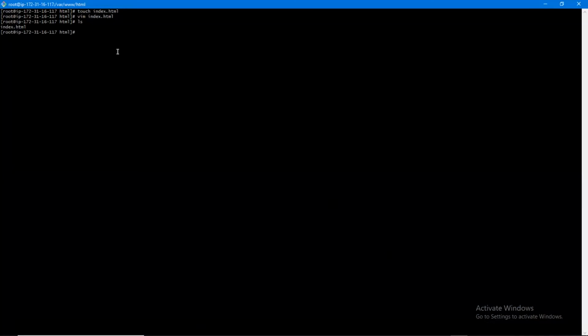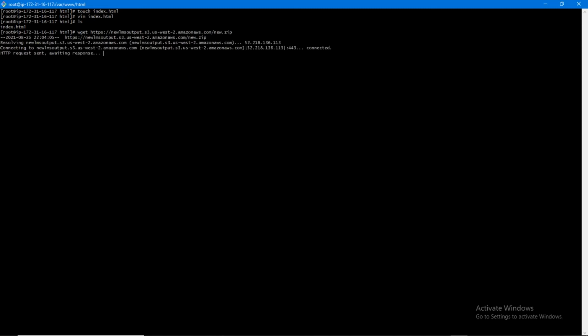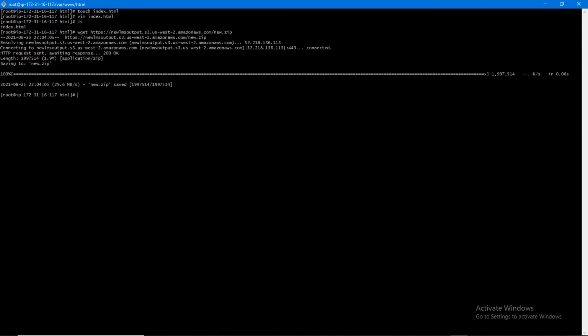To pick a file in when you are using Amazon Image AMI, if you are not using Ubuntu, Red Hat or SUSE, to get a file into a server, you use wget. The URL which we copied just now. You understand me? The complete URL of the file. Wget, the complete URL of the file. If I click enter now, if that file is public, it will automatically download it. So it has downloaded it here.